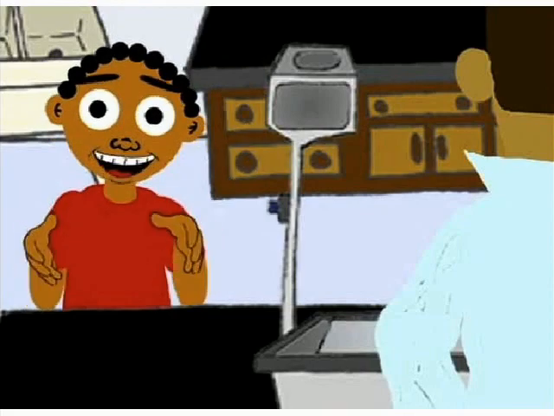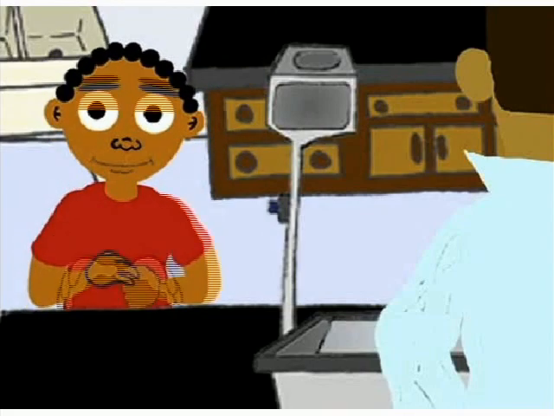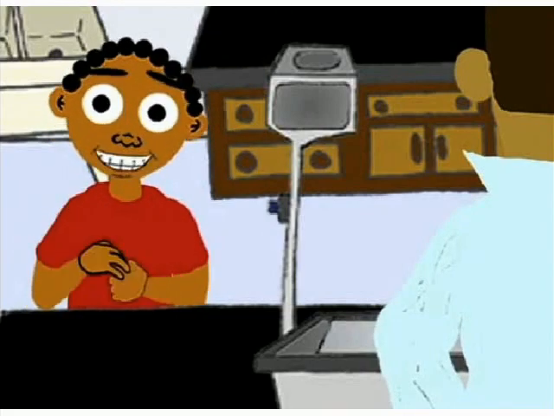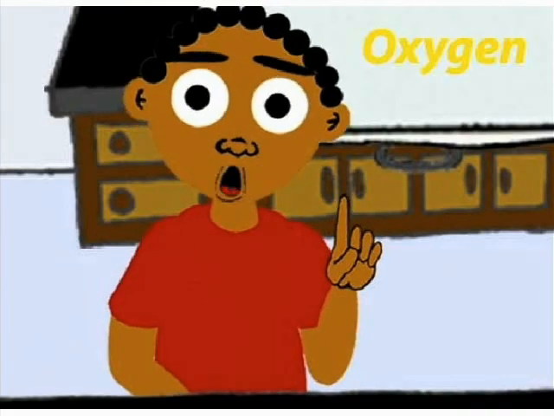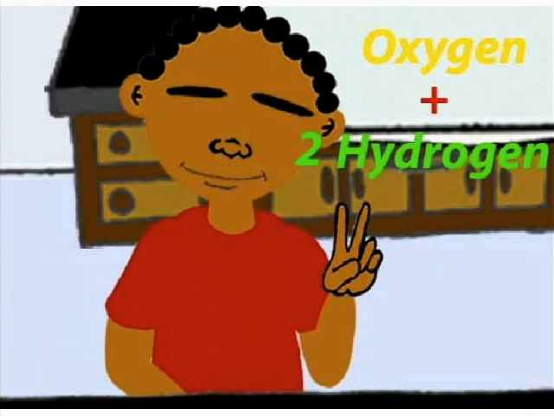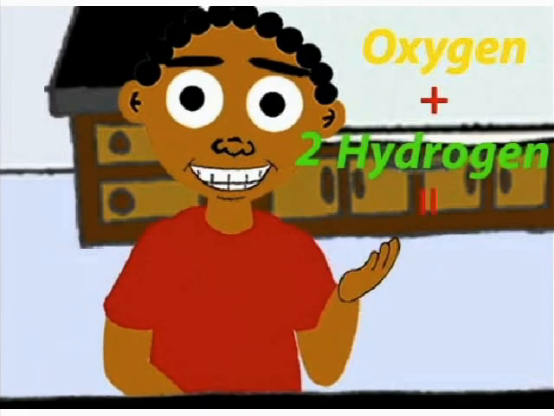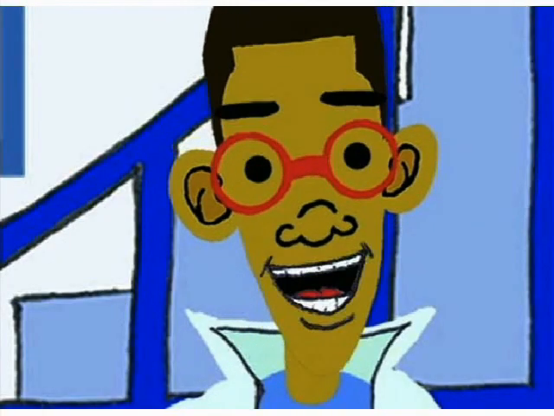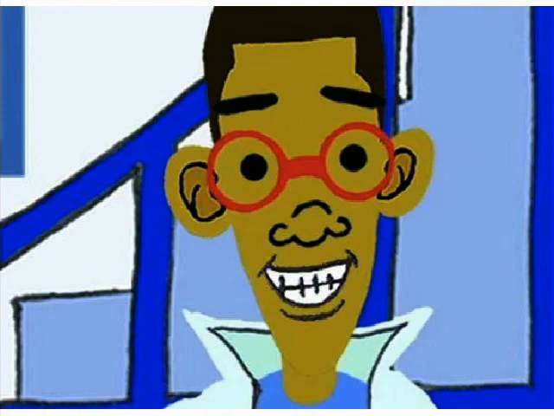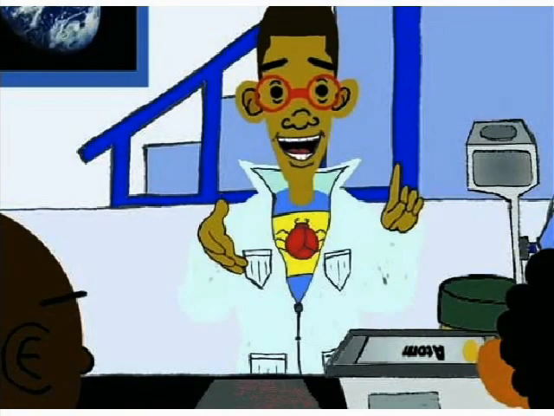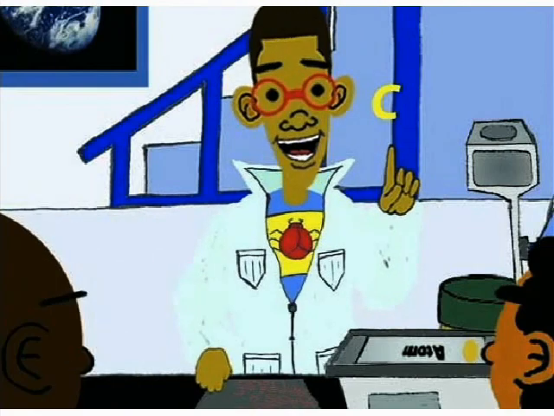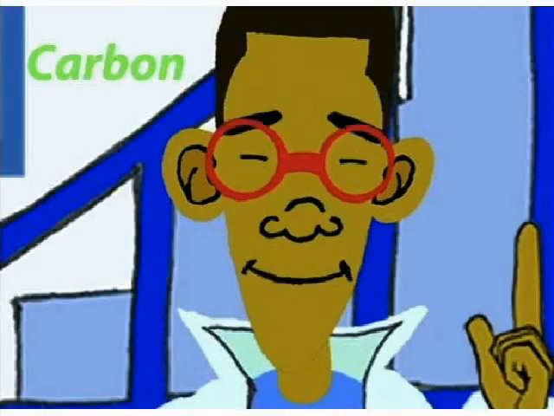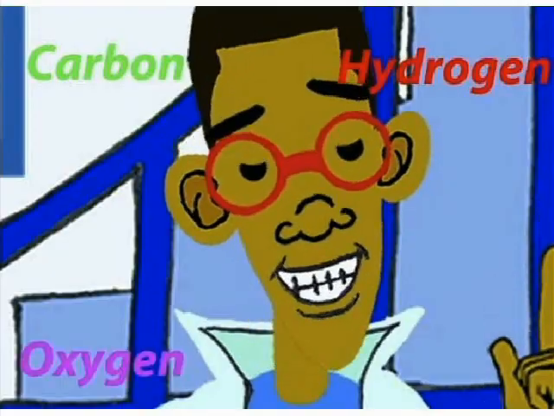I learned that elements combine to make new products. Depending on the element combinations will determine the new product. Like when you mix oxygen O1 with two hydrogen atoms H2, you get water, H2O. Water's correct, and when you add the carbon element to the equation, you have the formula for the chain of life, represented by CHO: carbon, hydrogen, and oxygen.